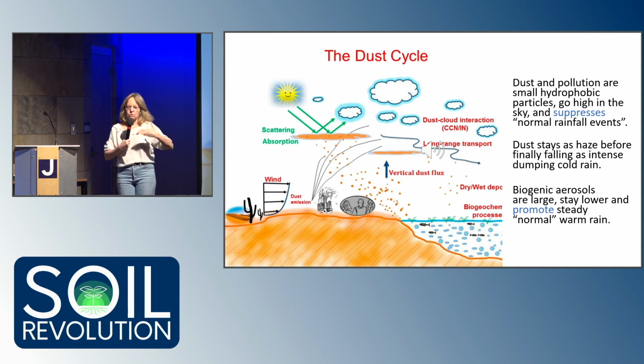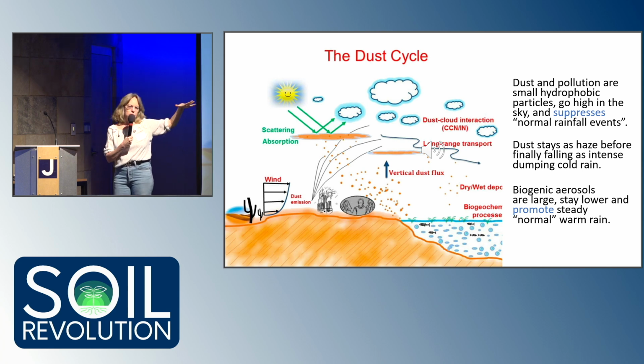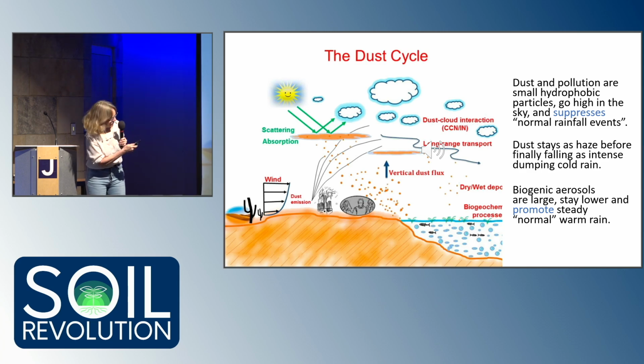No rain, no rain, no rain. Finally, a little dust particle is able to attract enough of these water molecules that it's heavy enough and it finally rains. So dust particles contribute to much less frequent but dumping rain. Who has experienced that in their state, right? Okay. So that's really important.